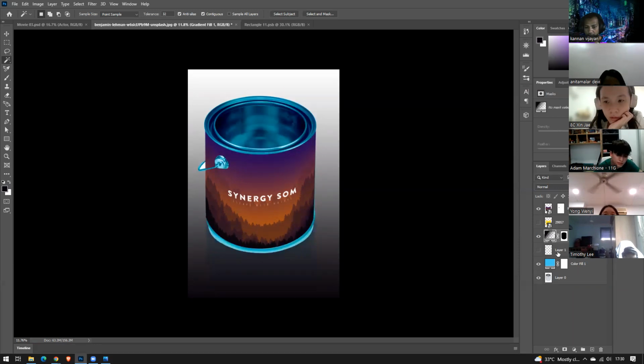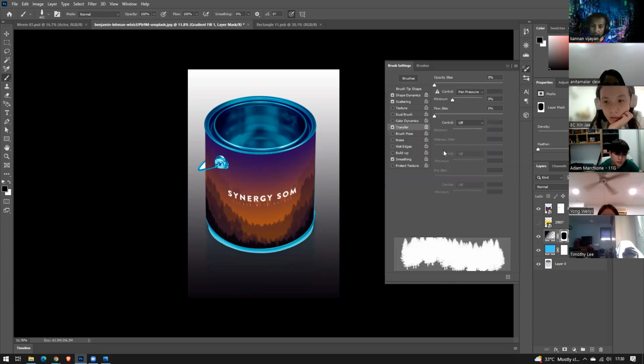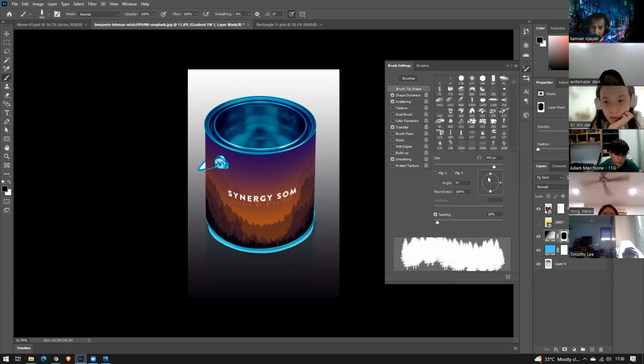Yes, right. If you want it to be erased, of course you can go into the mask and start using a brush, and this brush can be using a white color, so you can have it something like this, and you can even do wonders with this, yeah, by going into your brush settings again, and this time you go to brush tip shape.